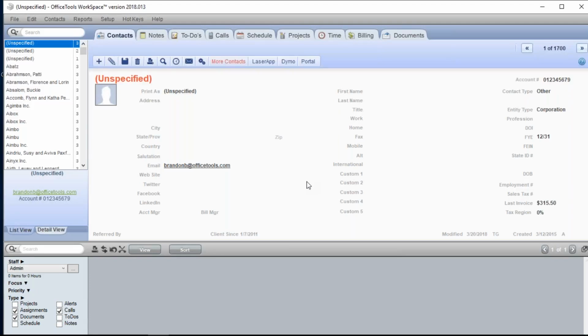Time cards, on the other hand, can be defined as the best practice. So when we actually jump into time entry in OfficeTools, what we're going to recommend that you do a large majority of the time is utilize the time card methodology. So while there are other methods, the time card entry is actually considered the best practice because of how OfficeTools flows through the program itself. And I'll show you a little bit about that while we go through here. But just when you're jotting down notes, if you're listening and you want to take some information back with you to implement, time cards are considered the best practice.